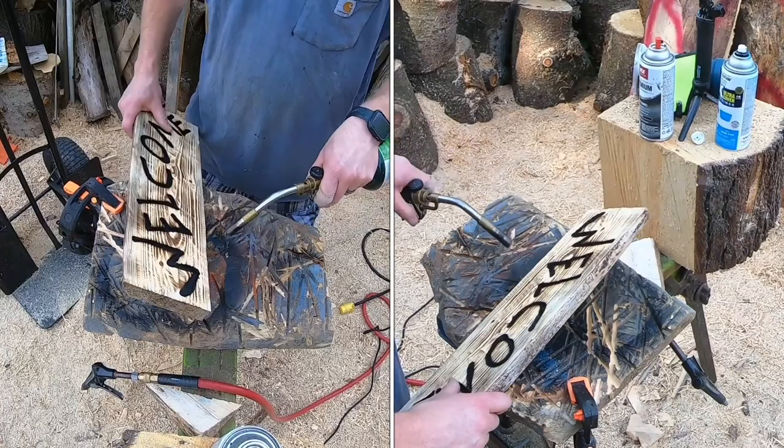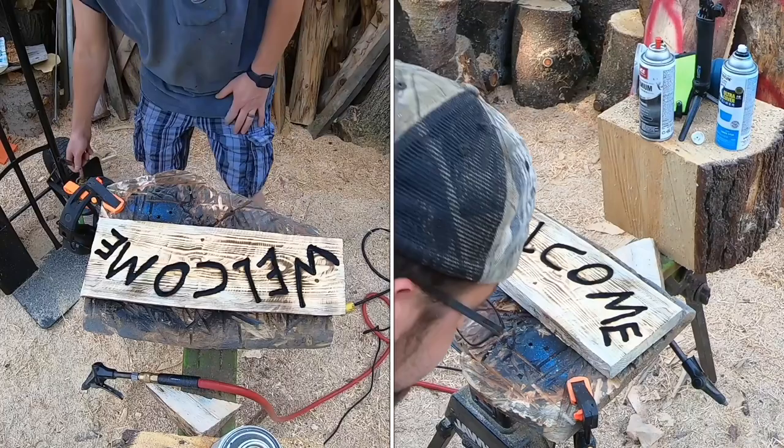Alright, so done, that's it. Just a nice light burn so the letters still stand out. And this is ready for clear.